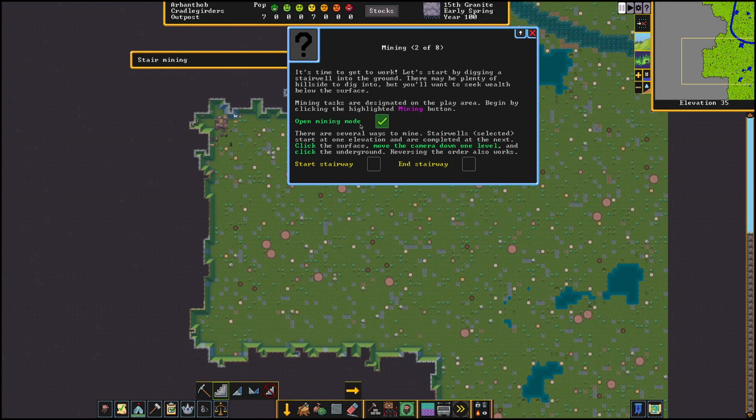All right, there are several ways to mine. Stairwells are selected, start at one elevation and are completed at the next. So that means you have to dig first and then build the stairwell. Click the surface, move the camera down one level, and click the underground. Reversing the order also works.